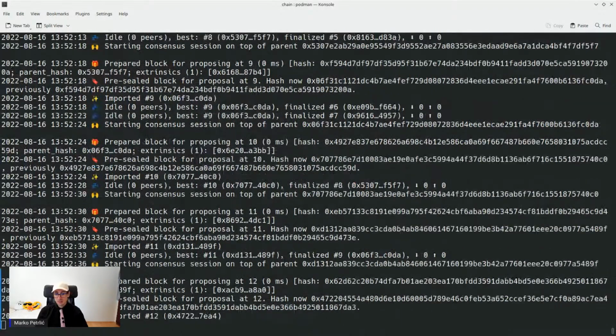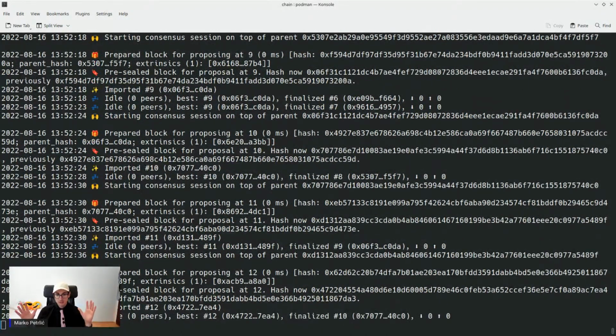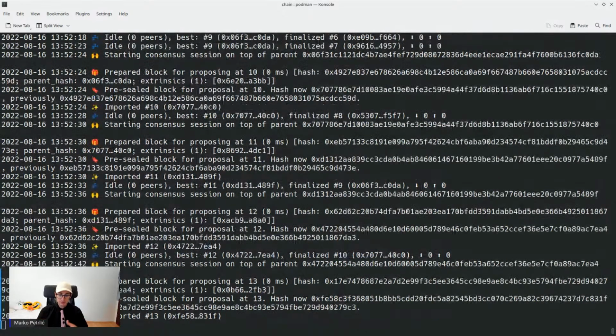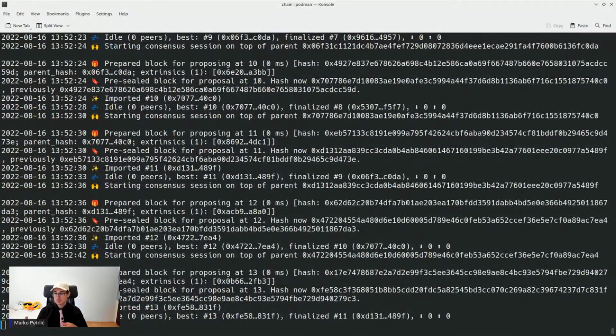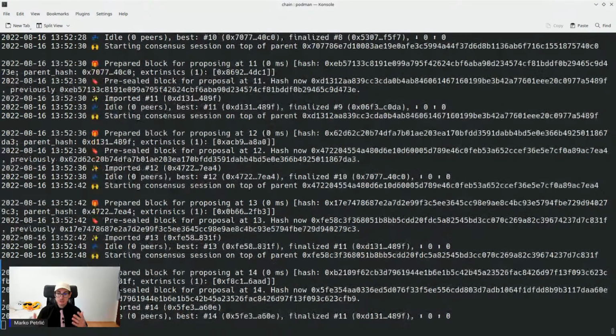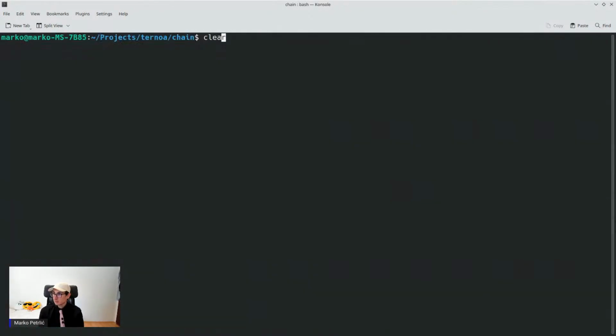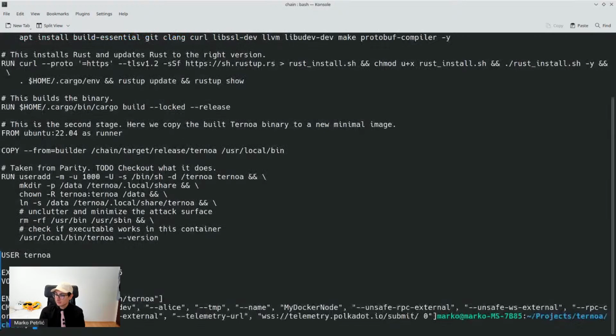So what we're going to do is we want to connect to this machine, and by default, in any container, the ports are not exposed. This means that if we want to connect to this blockchain, it's not going to work because the ports are not exposed. So we are literally going to expose those ports. And what ports you need to expose is written in the Dockerfile. If you do cat Dockerfile, you will see it says 30333, 9933, 9944, and 9615. So if you expose those ports, they're going to be available.